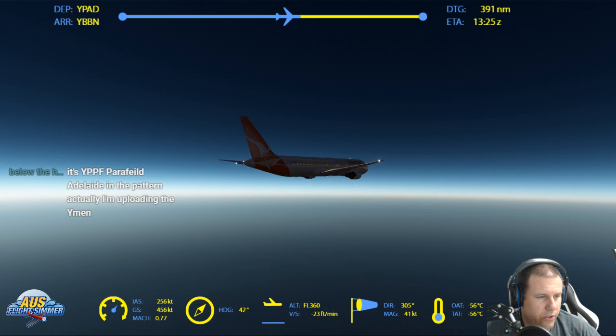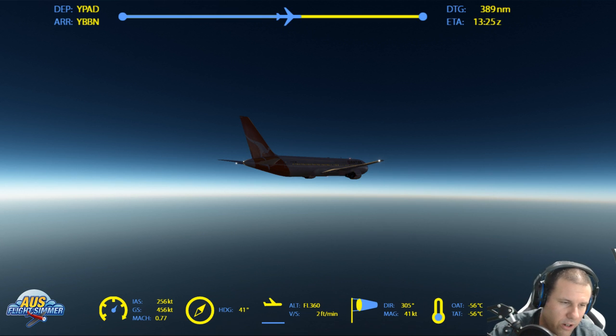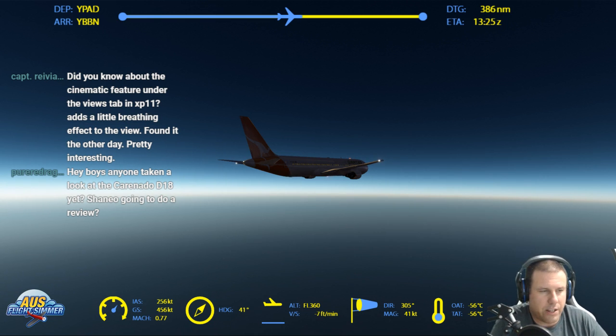The JAR A330. I don't know. I don't really fly Airbuses, which I'm just starting to get into, so that's the reason why I don't have much view on the JAR Designs A330. Is that what you mean? But I'm getting a few requests to do some A330 flights, so I'll probably end up picking it up to give it a go.